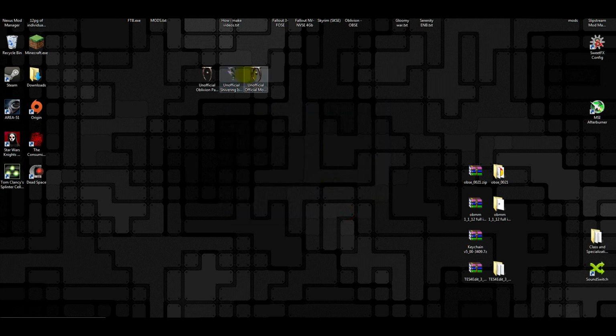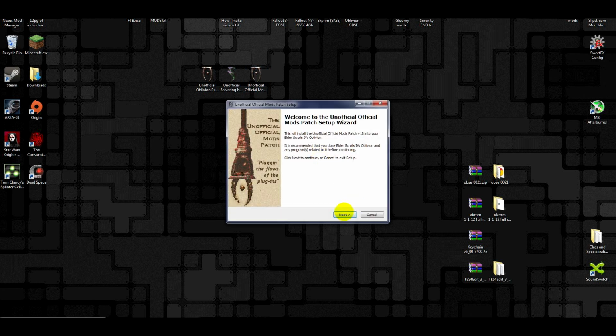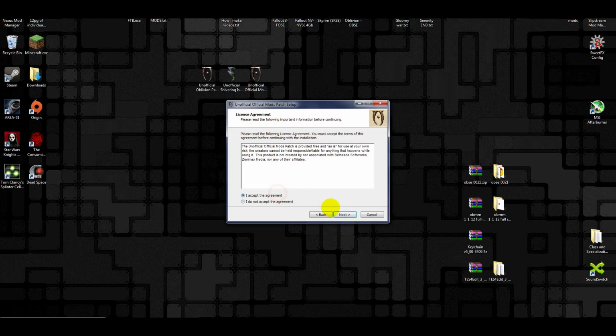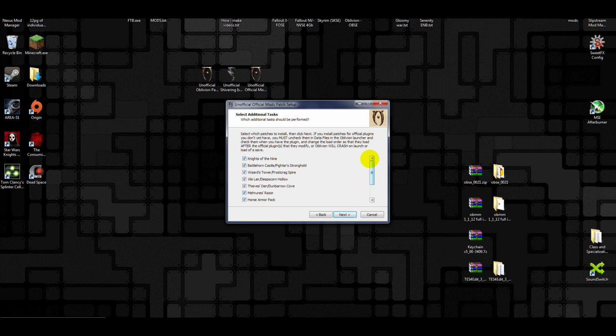We're going to do the Shivering Isles and the Unofficial Mods patch. Now I'm going to cover this one because I actually need to show you some important information about this one. So again, follow the same instructions and you're going to get this. And it's essentially going to ask you what mods you have. So you need to know what you have. Do you have the Horse Armor pack? Do you have Maroon's Razor? Do you have the Thieves' Den?